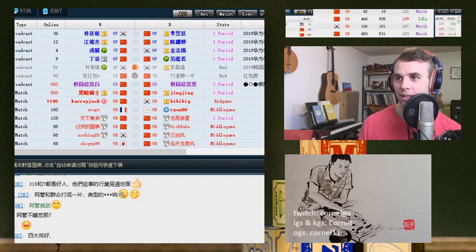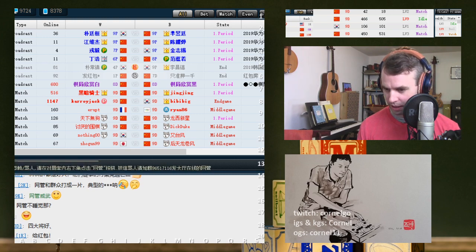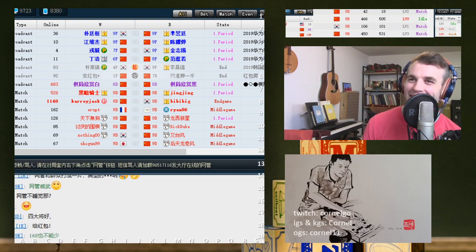Good. Next game. If you like, we can also check a variation in this lower right corner. Oh, how do I get you're out of the game? Forget it. Okay. Yeah, okay, sorry. Next one.